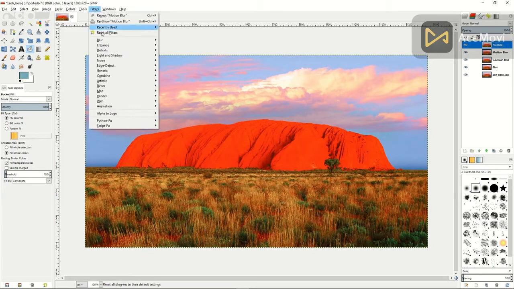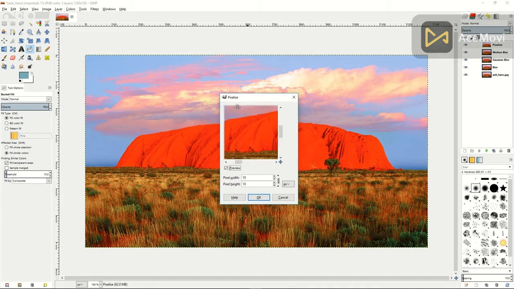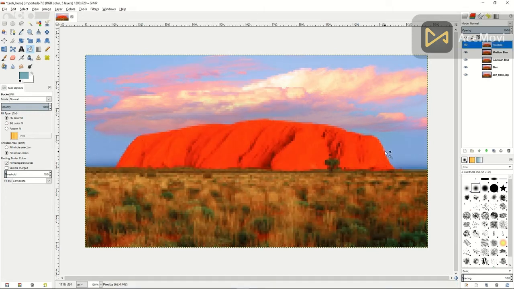Then we'll go to our pixelize layer. Go to filter, blur, pixelize. And it'll create a kind of chunky pixel look to the image, so it'll actually kind of blur it out, something that's like if you censor an image or protect someone's face, you might see somebody has done something like this. So we'll set the pixel width to 7 and the pixel height to 7. And that is the pixelized blur on our image.